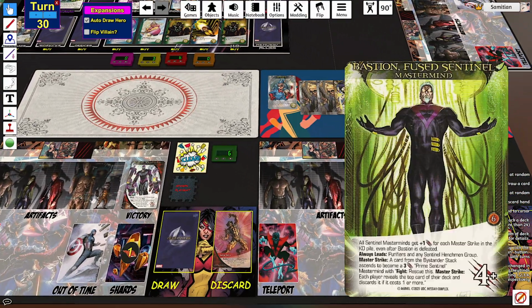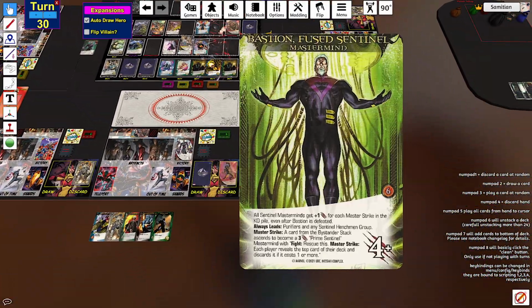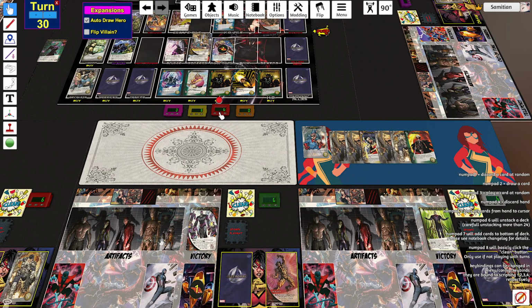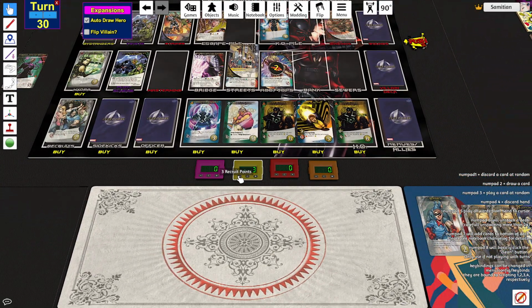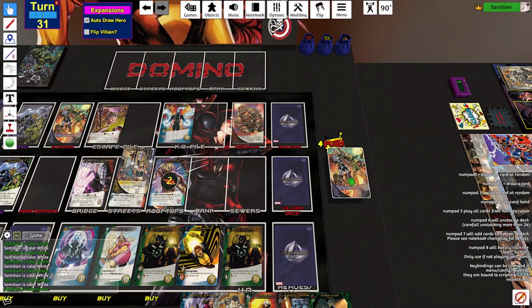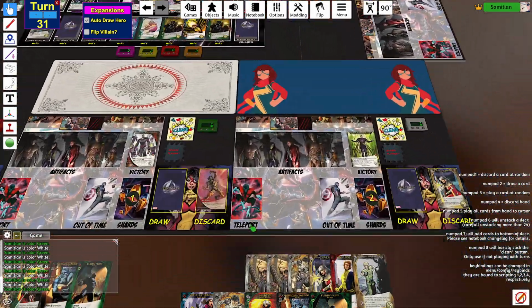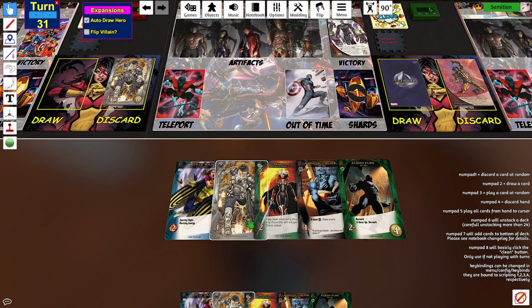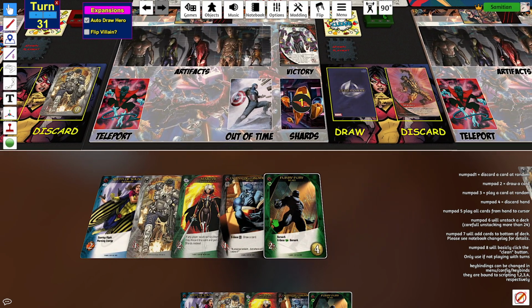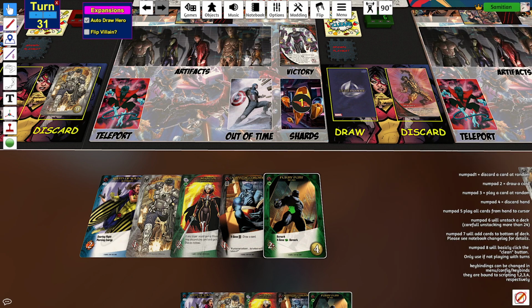So, Bastion is gone. All Sentinel Masterminds get +1 attack for each Mastermind strike in the KO pile, even after Bastion is defeated. So, he is still at +2. But this Master Strike no longer happens, which is a good thing. Re-recruit, I'm going to buy a new recruit. Master Strike. Each player reveals a covert hero or discards one of their non-great heroes. This side reveals this. This side discards... So let me get another Berserk.